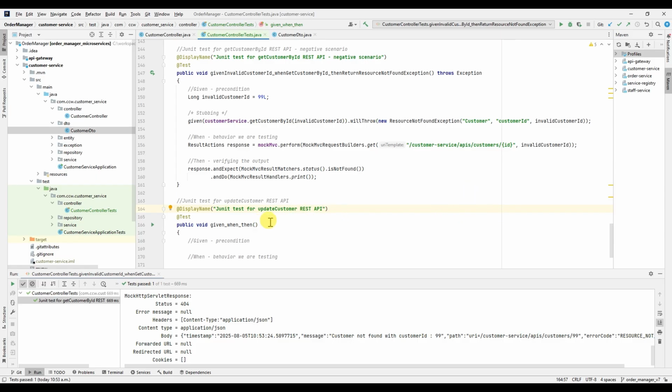Here we are going to call the update customer, and we need to mention that in our when clause.